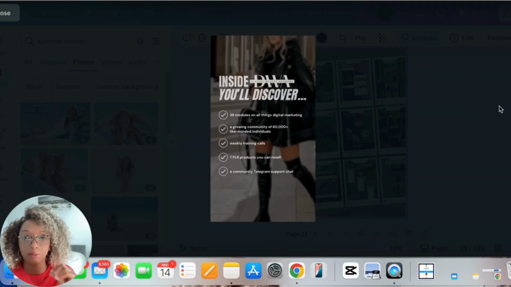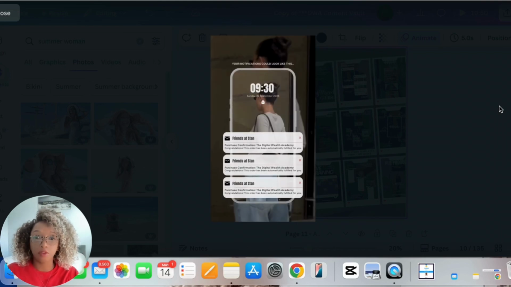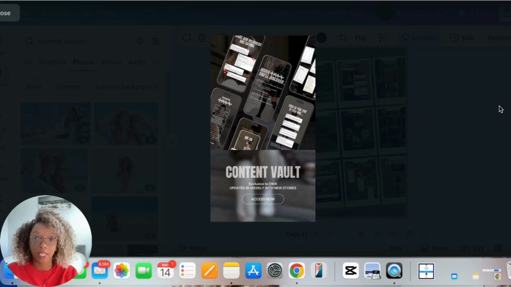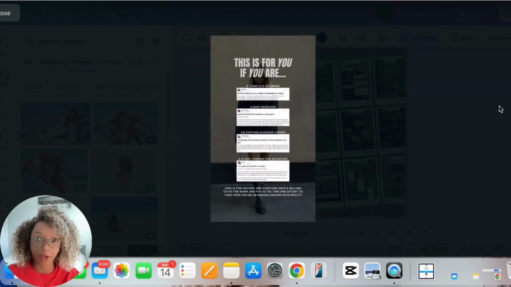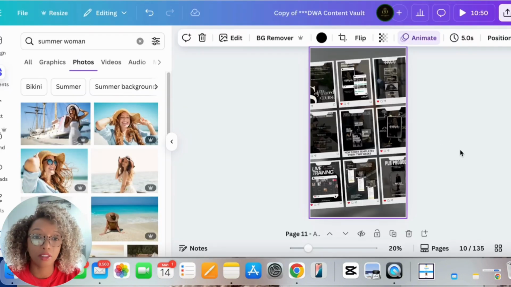And if you want to change it page by page, you do have the option to go back and do it individually like I was showing you. But this is a great option for how to take what you've already got available to you, free resources within DWA, take those resources and create animated pictures that you can now upload as content on your social media. All right, so that's how you do that.